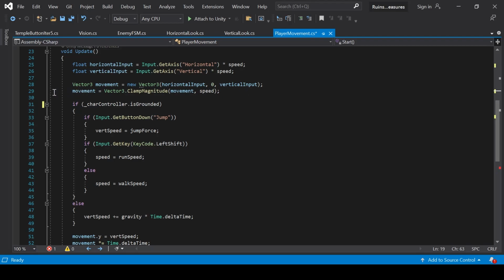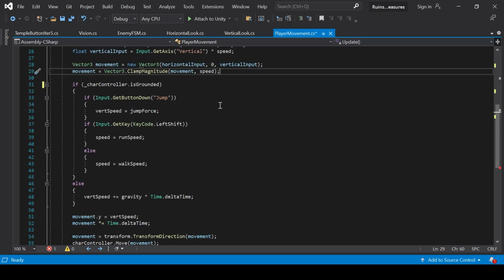Next, this part right here on line 29 is kind of interesting, and you don't have to do it. What this is going to do is prevent horizontal and vertical movement at the same time going really fast. Think about a triangle: if you're going at maximum speed to the right and maximum speed forward, it gives you this diagonal, the hypotenuse, and you're going to go really, really fast, and in games that's kind of jarring and weird. Since we don't want that, we clamp the magnitude so you can never have your movement in any direction greater than your speed value. Again, you don't have to do this, it's just going to be helpful.